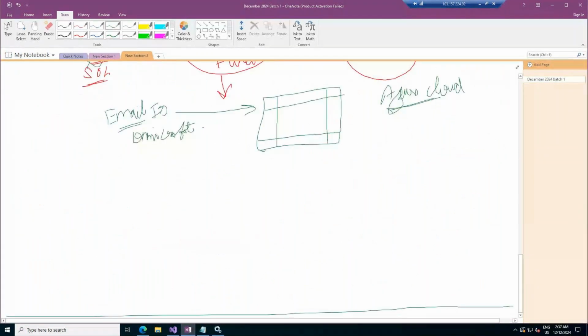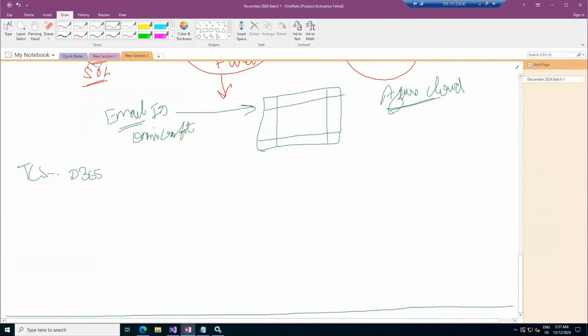Let's say, for example, we are working with one of the IT firms. The IT firm, TCS, wants to implement Dynamics 365 Finance and Operations within their system.